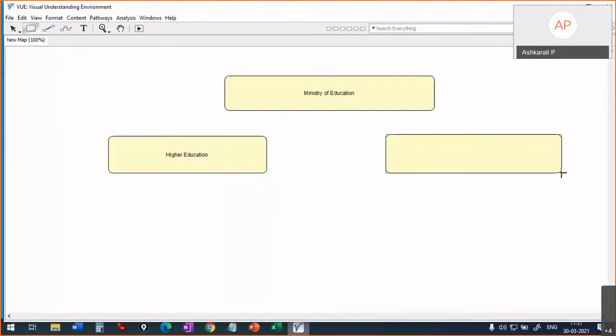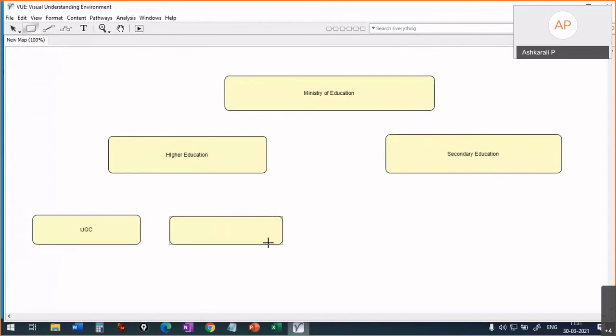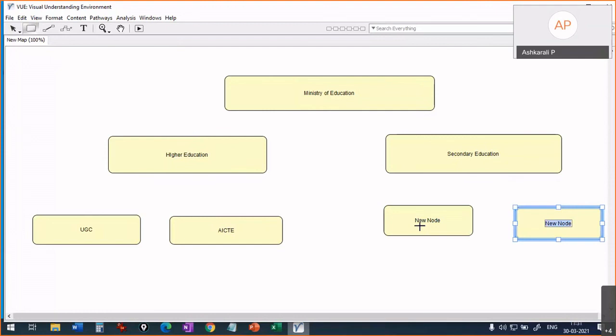And another box for secondary education, right? So now we want another box for maybe UGC, okay? Then another one for AICTE, technical education. Okay. And any number of boxes you can draw here, right?